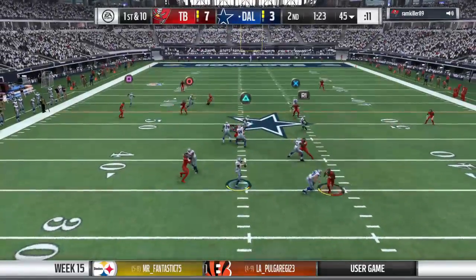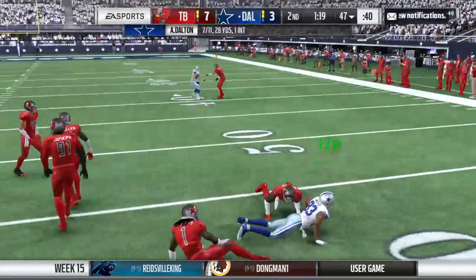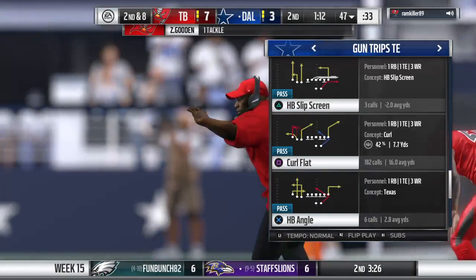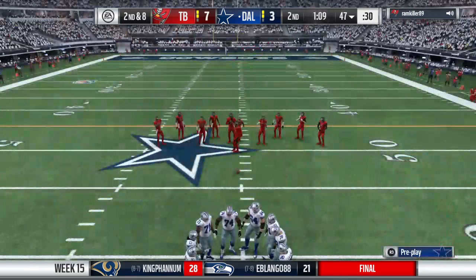Dalton, 1st and 10. Boyd's the target, and he has it over the middle. Give him a couple on the catch. It's 2nd and 8. When you see zone defense and you know you've got a drag route on as your primary call, you've got to be really careful as a passer about how far you let your guy go because he might wander into some tough coverage.